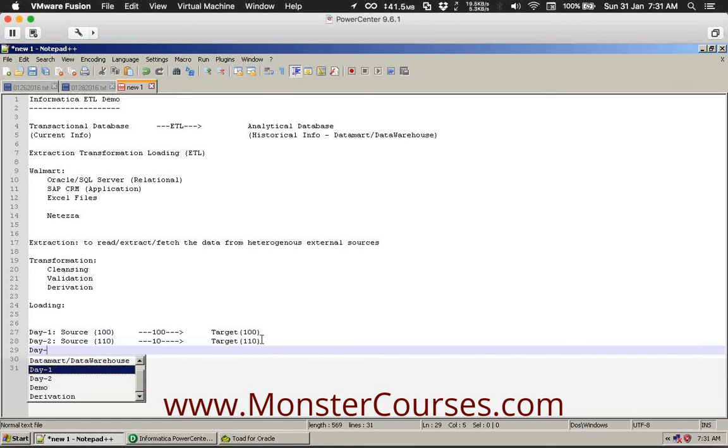Similarly again on day 3, let's say this time there are no new records. Record count has not changed, same 110 is there. But this time what happened was, within the existing 110, maybe 5 of the records have been updated. If it is employee information, maybe the salary information got changed, or maybe their address information got updated, whatever. Some updates happened. Now again, your job should be able to identify only those 5 changes and bring those changes to your target, and maybe you can decide to override the existing 5 records.